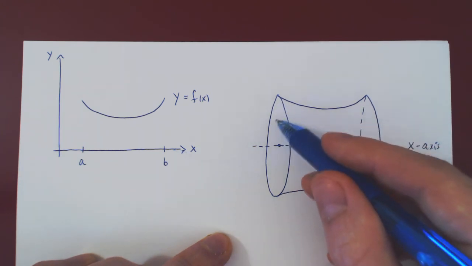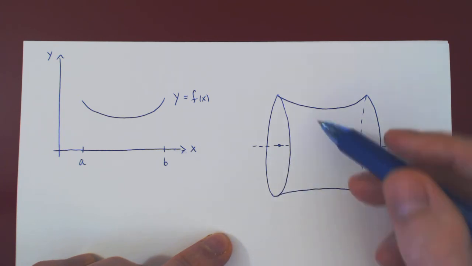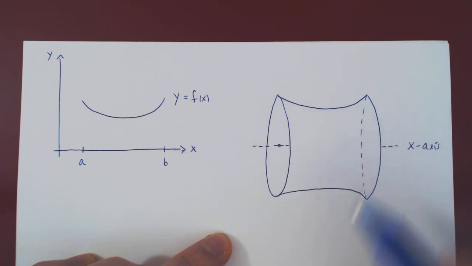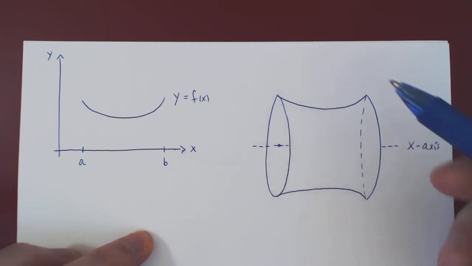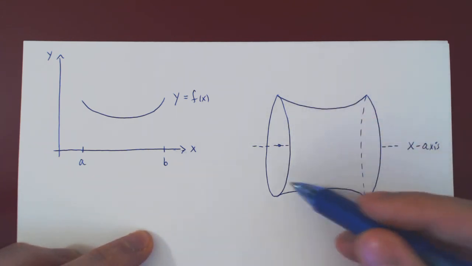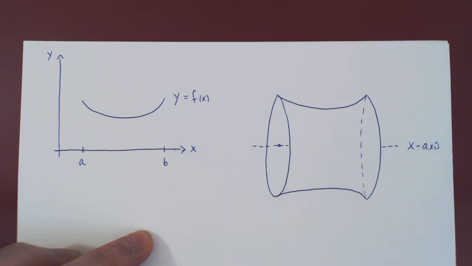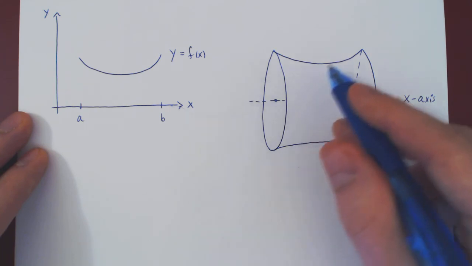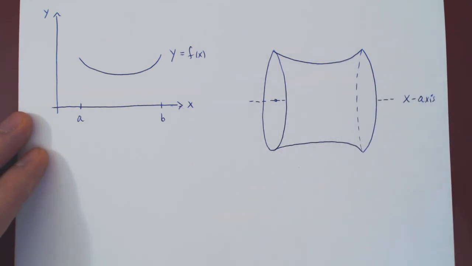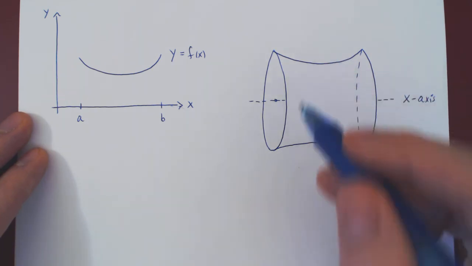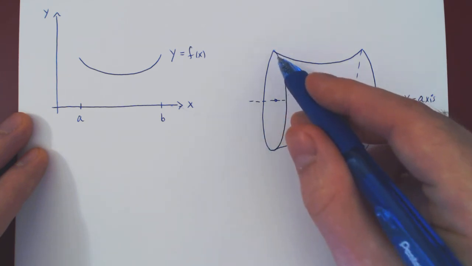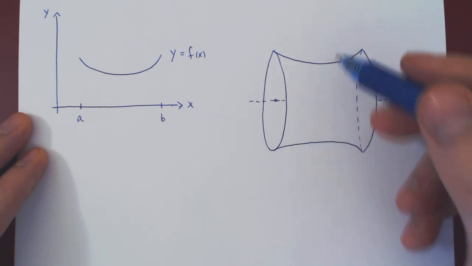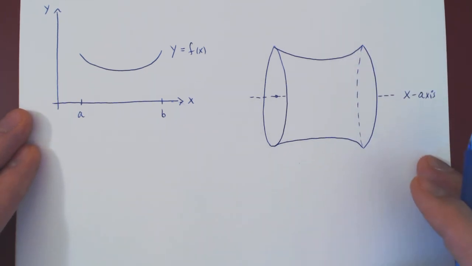And again, the circular top and bottom is missing. All we have is the shell of this object. And we're asking now, very naturally, what is the surface area of this surface of revolution? Well, as always, we will consider a small portion of the surface. We will find the area of this small portion, and then by summing up the area of all the little portions, we will obtain the entire surface area of this surface of revolution.